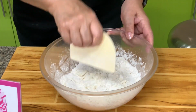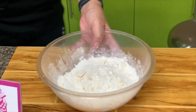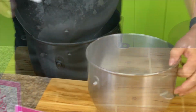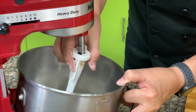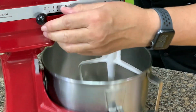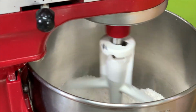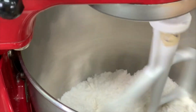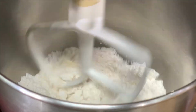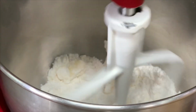If you do it by hand, you do it this way. I'll show you. If you use a mixer, it's so much easier. Since we're using butter or refrigerated margarine, we need cold water. Okay, look. We're just going to cut the butter into small pieces, so the small pieces are coated with the flour.